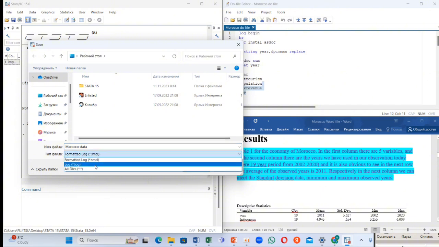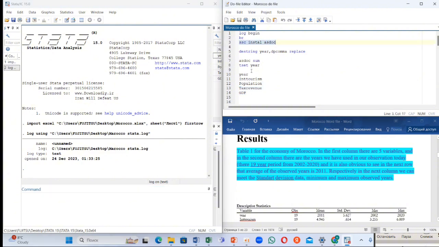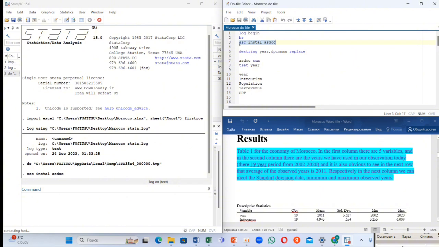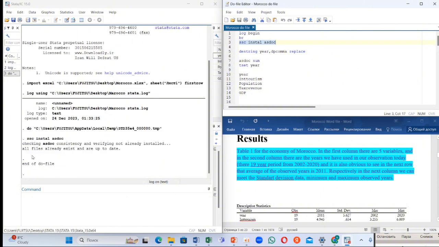And here we can choose the format and just save it. Then we should install the document. Here are the commands, and that's all. The installing is finished.